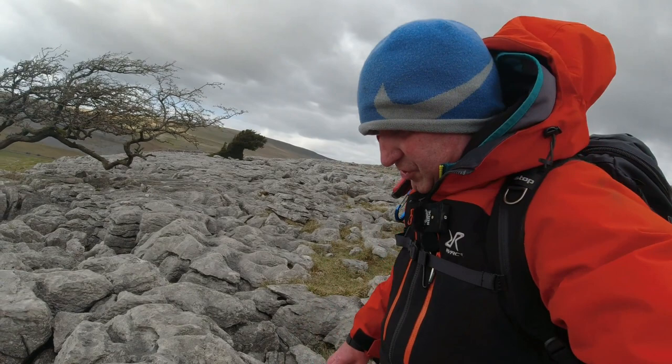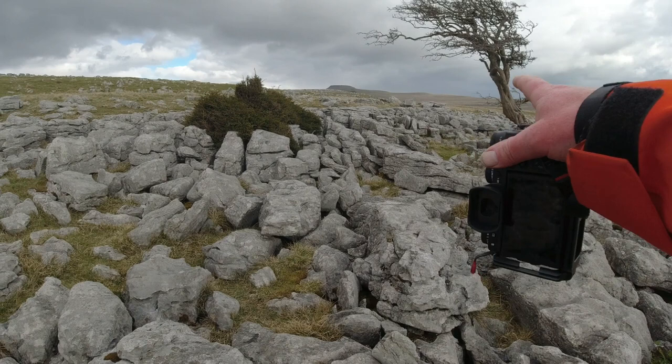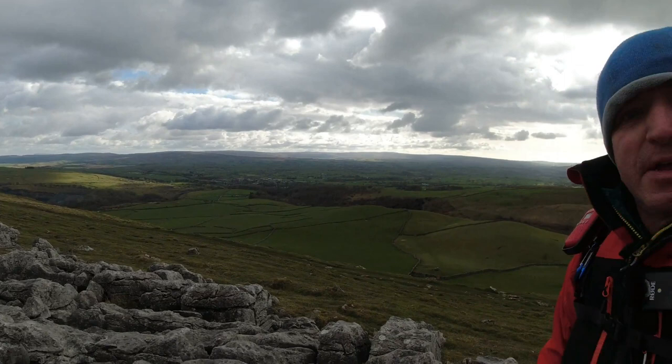Now, I've got the first shot in the bag. It was handheld. Excuse me while I try and find somewhere to stand. I'll try to get that tree and the one behind me sorted out a bit. I looked around, there was a bit of light just on the background, not on Ingleborough, but just at the side, and this tree was just sweeping over. So yeah, it is in portrait, because I want to try and cut this clump out. But we're all about the tree sweeping over the top of Ingleborough. So anyway, for the first shot of the day, not too bad. I'll bob that one on for you while I have a mooch around.